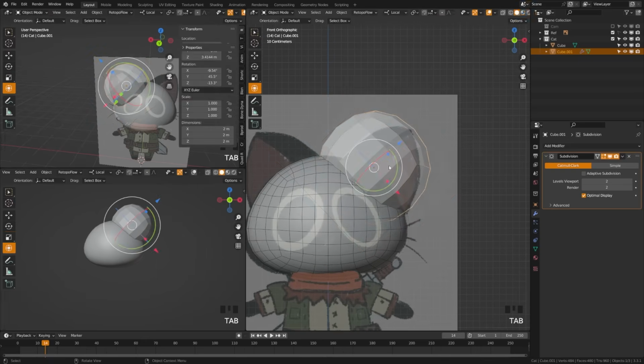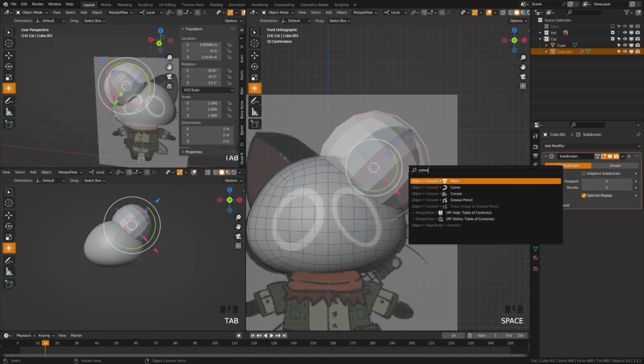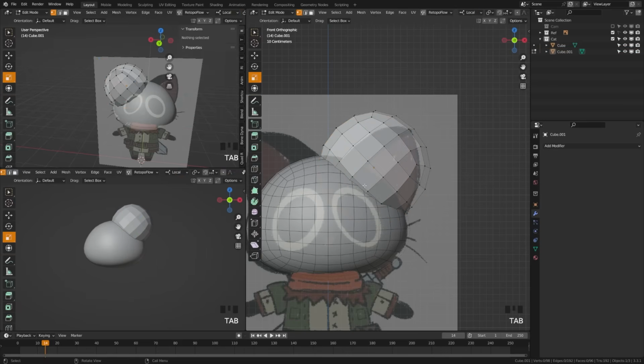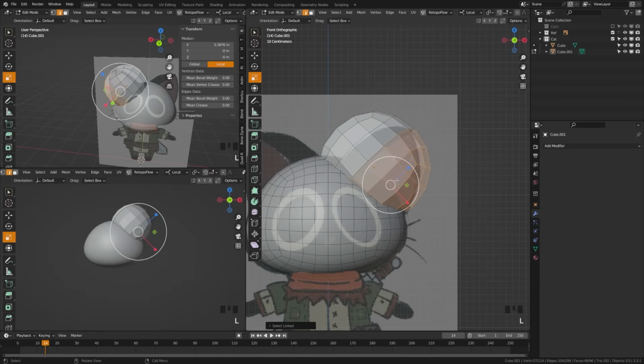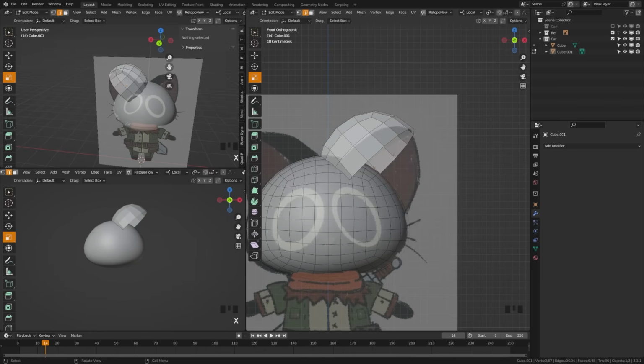So now here I'm going to grab Convert to Mesh, which will give us that topology to work with. And then I'm going to grab this middle line here with Alt-click and press V. That'll separate it. And then we can grab the second half by pressing L and then X to delete everything. Now we only have half of that cube left.